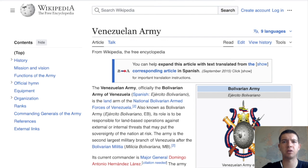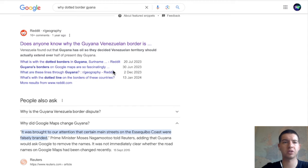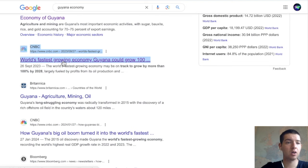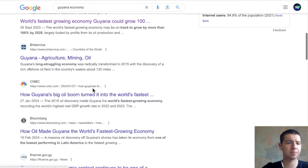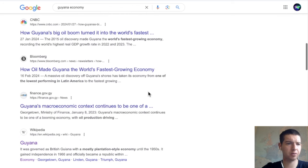There was an article about the US denying that they're going to have any troops in the region. Very interesting news in general from that region. Hopefully nothing bad happens and everything remains calm, because it's actually a quite good news story — Guyana could grow by over 100% by 2028 and has become the world's fastest growing economy driven by a big oil boom.